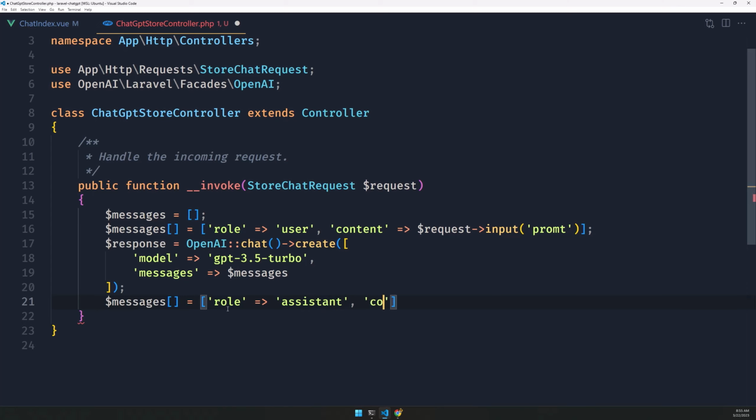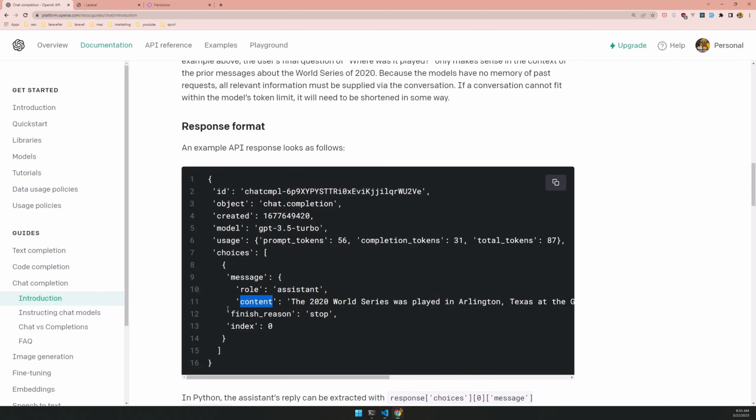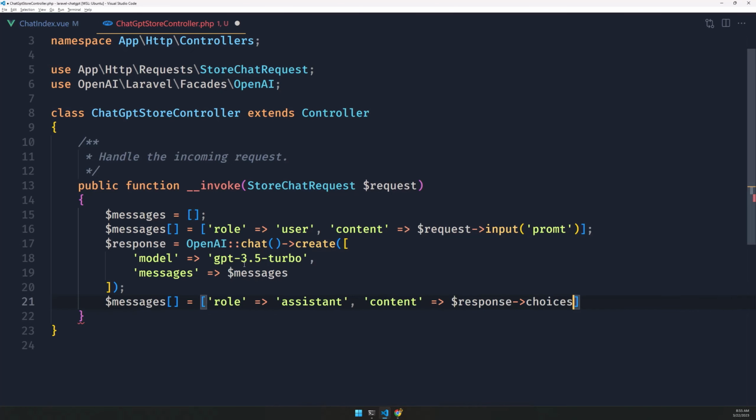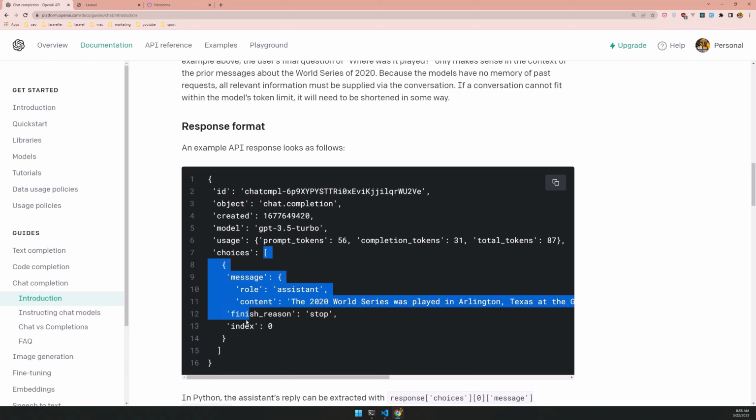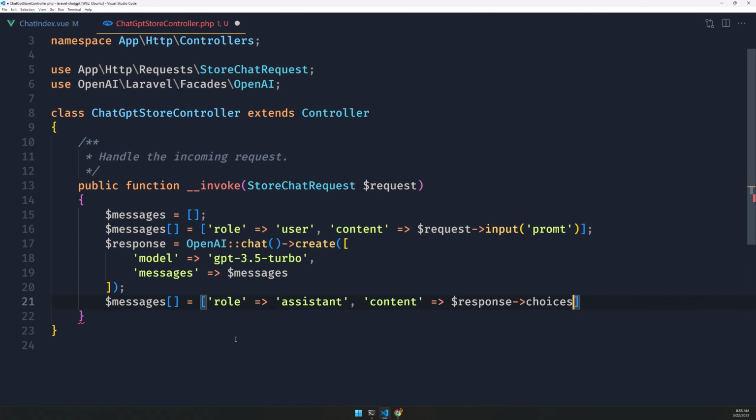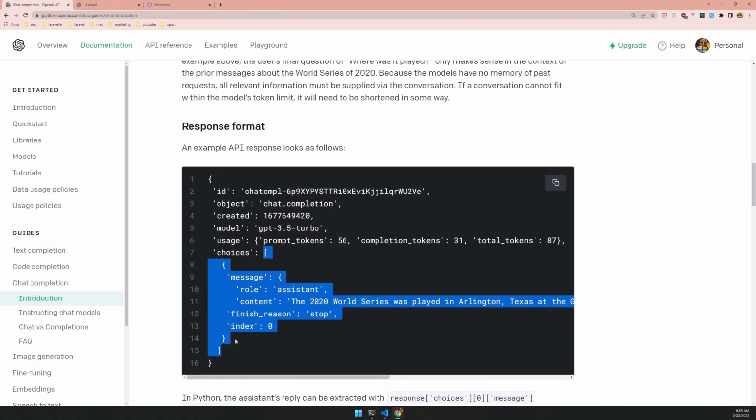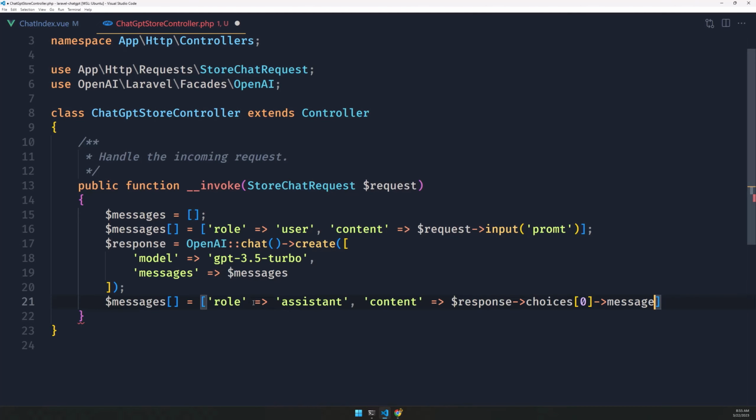Now the content is going to be the response, not request, but response choices. Then I'm going to get the first one, because maybe we have more than one array. So let's select the first one, and here I'm going to get the message and the content I want. So message, and also change the content, and we are okay.